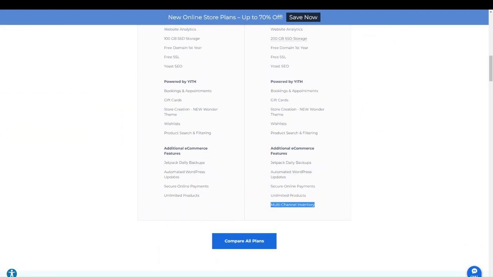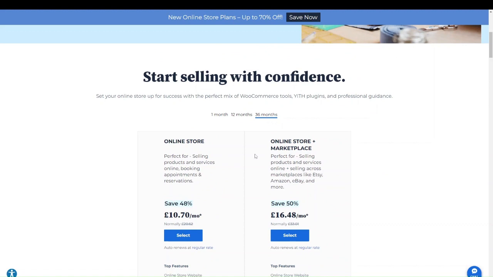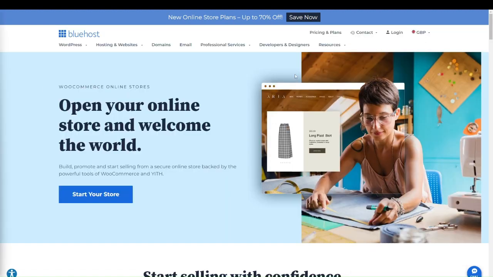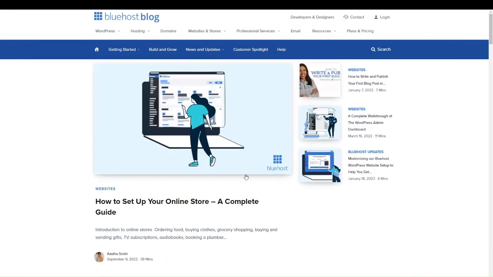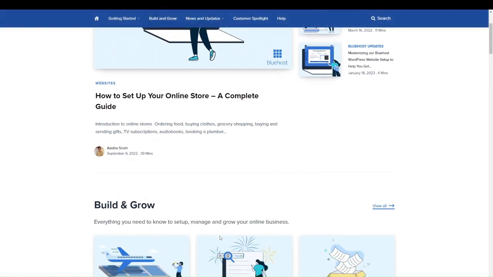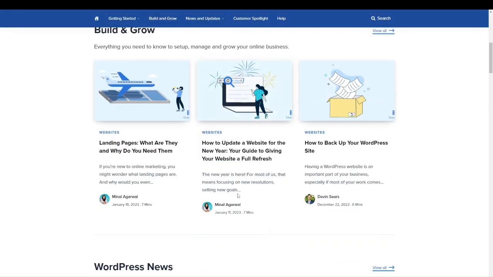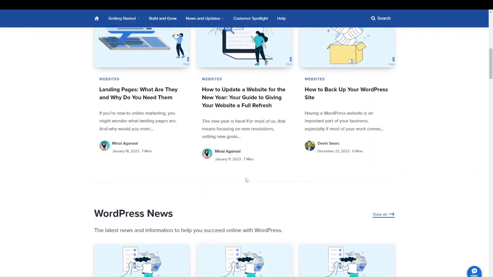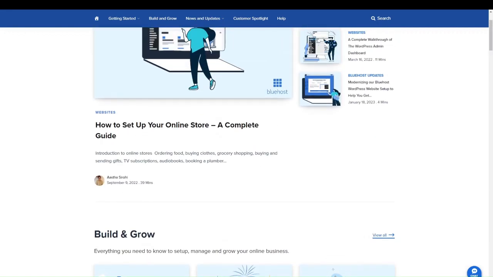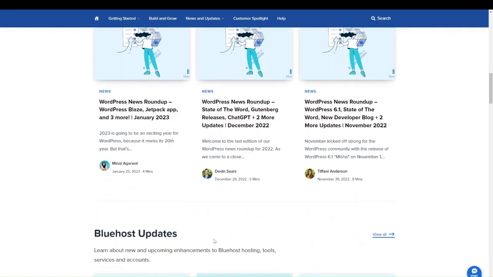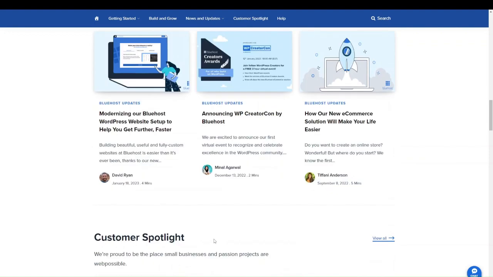So if you know that that's something that is suitable for your website and something that you're wanting to do, then one of these plans with Bluehost might be the best option for you. What's also really good about Bluehost is that they have a blog and resource section as well. This isn't just for WordPress websites, but they've got blogs for any kinds of website that you're wanting to build, and how to optimize your site as well. So they've got a range of resources that you can go through and improve your site in any way that you need to.